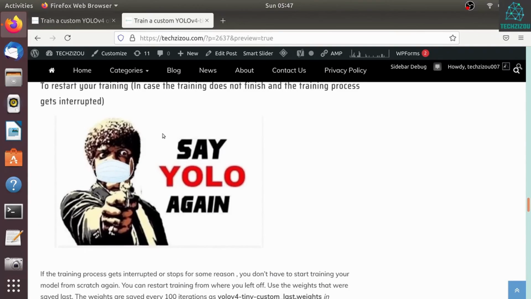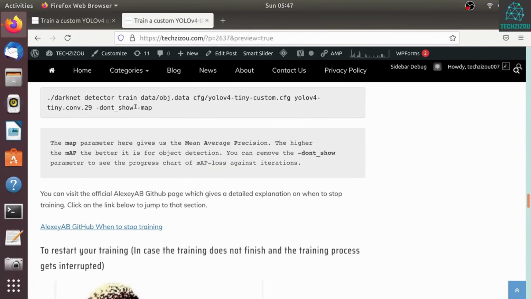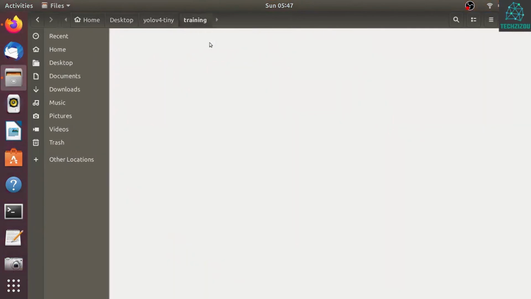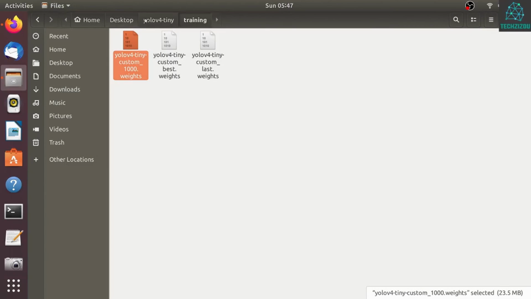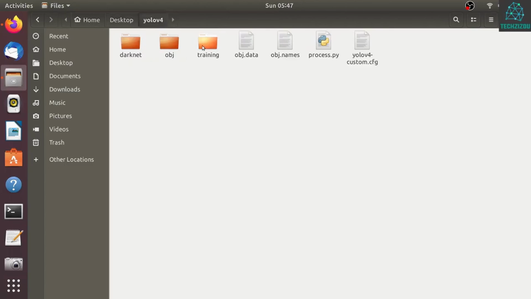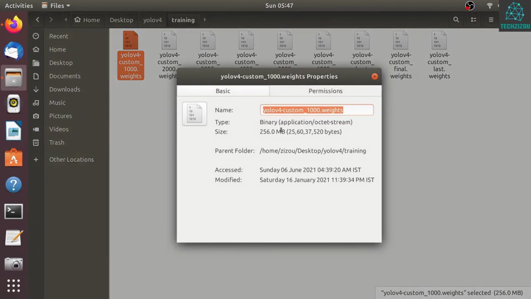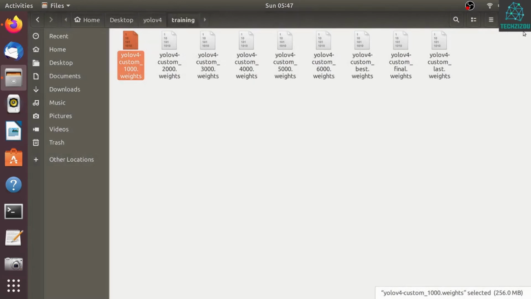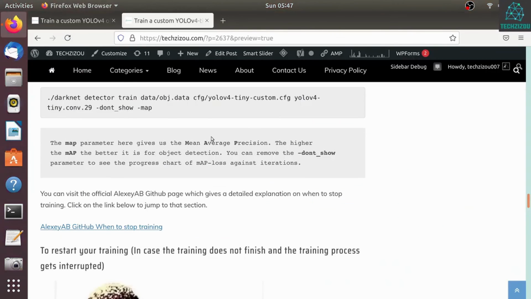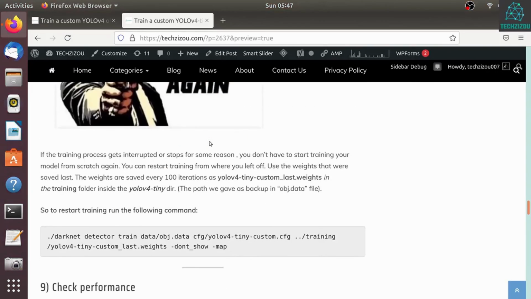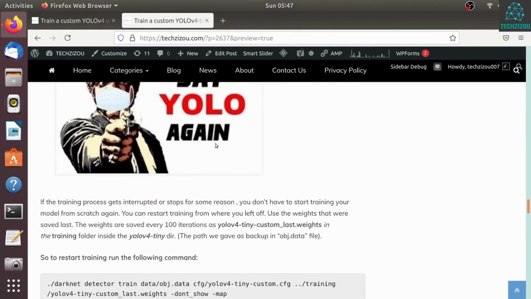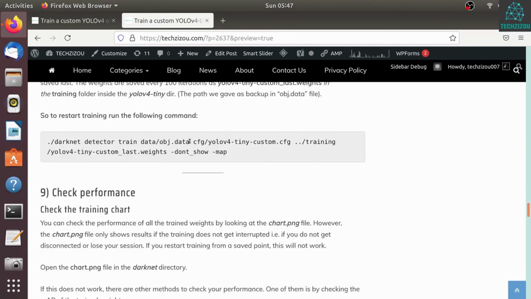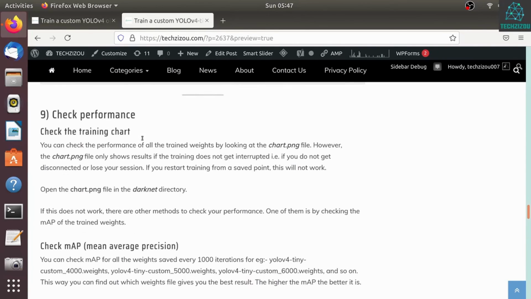Now the training process and the detection for this will be a lot faster, as this will be only around 22 megabytes. Let me show you the weights. This is a lot smaller than the YOLOv4 weight files, which will be huge, 256 MB. So obviously YOLOv4-tiny is a lot quicker and also preferable in case of real-world scenarios. So for live webcam or anything like that, you can use YOLOv4-tiny. Now again, all the next commands are the same.